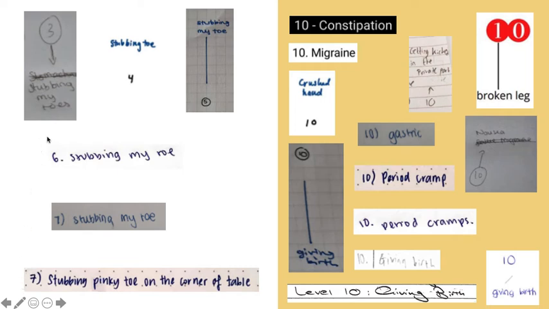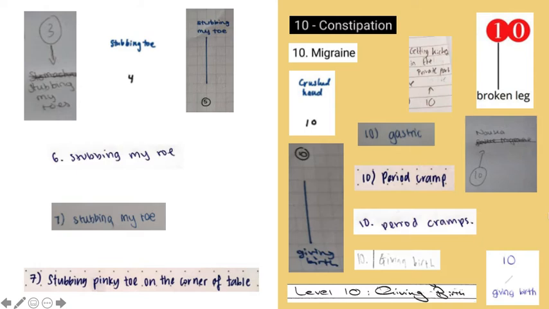So as you can see, it is subjective. Different people might have different pain tolerance. Some might find it not that painful, but some of you found it really painful, so you labeled it as level 7. And here, this is the worst pain possible ever, and you have written down a few, from constipation, migraine, gastric, and giving birth. Most of you wrote down giving birth, okay?